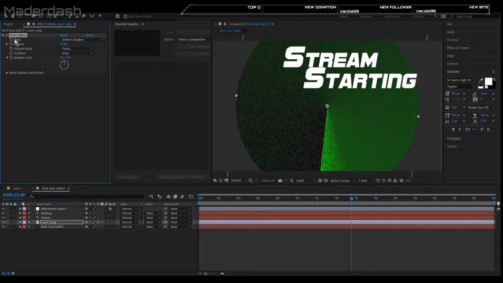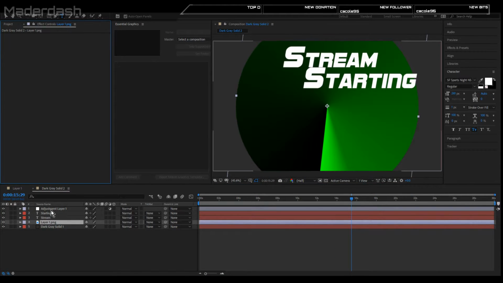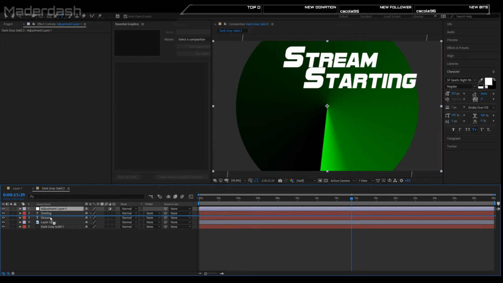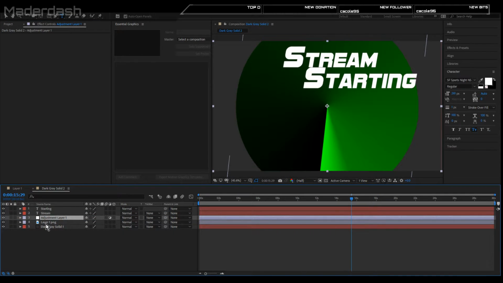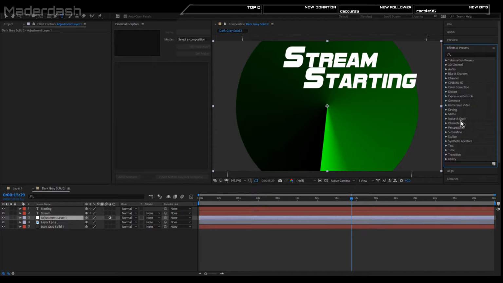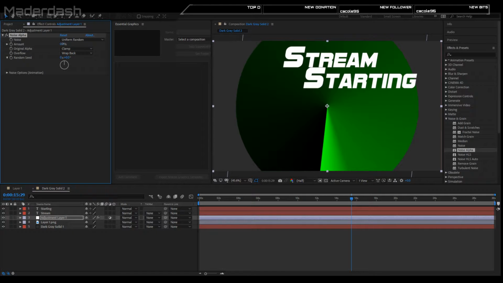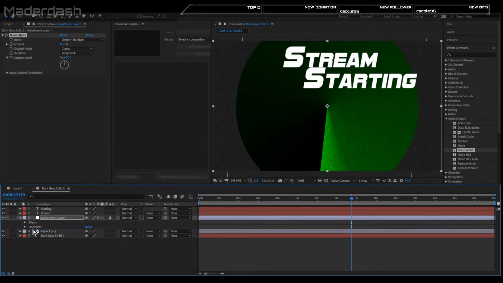That'll be fine. Let's take that one off. Let's put the adjustment layer down over top of the layer PNG. And on the adjustment layer, let's add an effects noise. And what we have, noise alpha. And let's turn that up. Okay, now we need to get rid of this area, so let's see if we can add a mask. Let's see here.